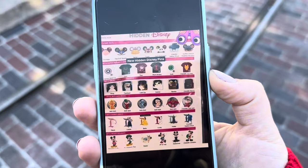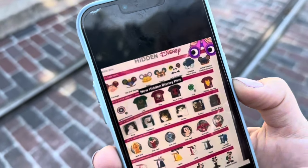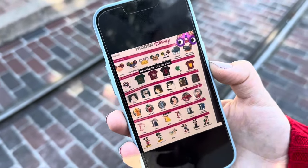Today's the day - they've released some new hidden Disney pins in the parks. We're here on one of the first days that people have been finding the new hidden Disney pins. There are so many new ones like Star Wars, Incredibles, Marvel. I'm so excited to hunt them down. Here's an image of all the new hidden Disney pins - there's some really great stuff in this series. I really love the hats, I really love the Star Wars ones. I'm excited to try to find some of these for my collection.